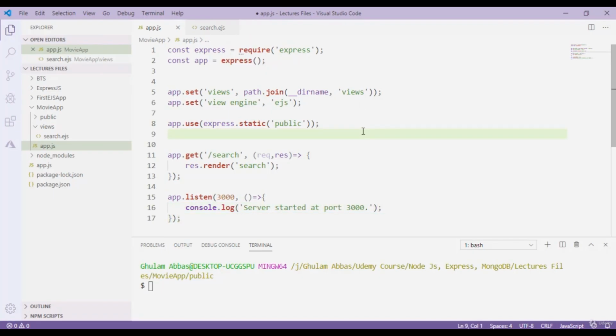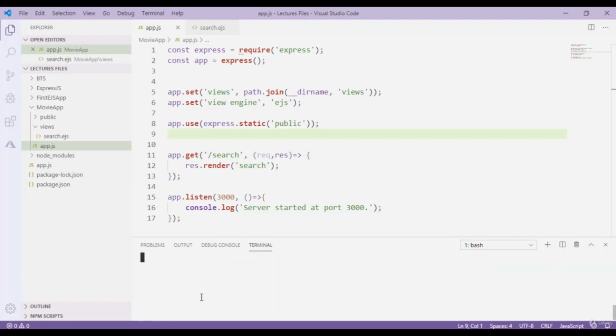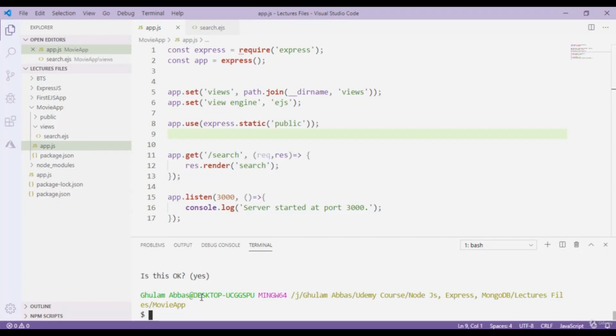And let's save it and install our packages here. So I simply type cd .. and npm init to initialize our application, and I type here npm install express ejs path --save.